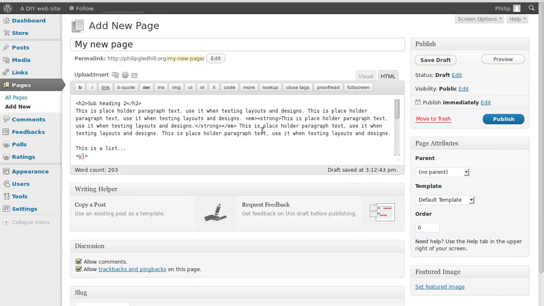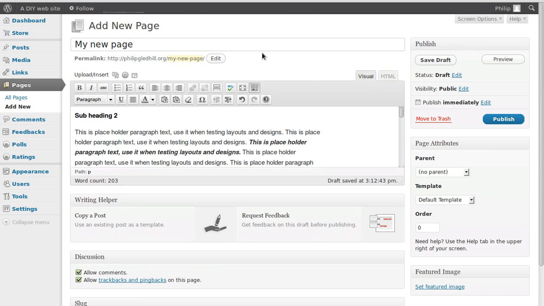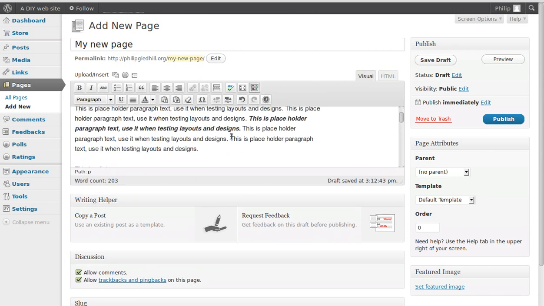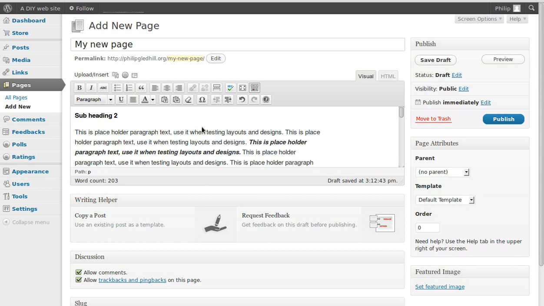If you find that your text looks funny with these little tags, these are HTML tags, like the way it says H2 and strong. Strong is bold text basically. Emphasis is italics, things like that. But if you're seeing them in your page and you don't want to use HTML, just click this one that says visual. And that gives you just an ordinary word processor type interface. So back to the buttons, where did we get to?